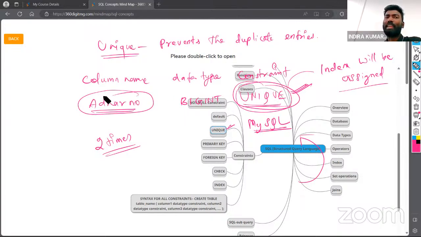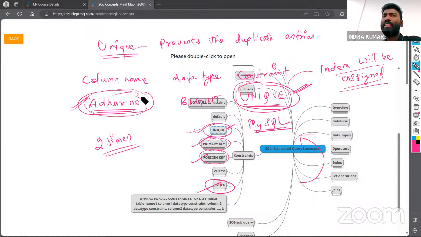Not only unique, primary key, foreign key, all these constraints: if you use any one of them, in the back end an index will be assigned to the column in which the constraint has been used. So this is our unique constraint.